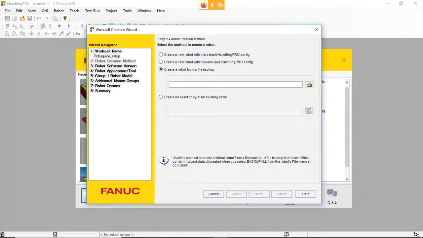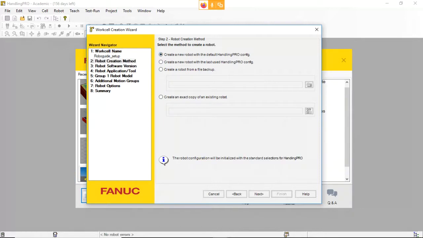And every once in a while something may happen and that motherboard may go out, and if it does, then you lose all your programs. So you definitely want to be backing up your robot periodically, and that's where you could take that backup right here and load that up. Another option is if you're connected to the network and the robot is connected, you can pull all that information directly from a live running robot.